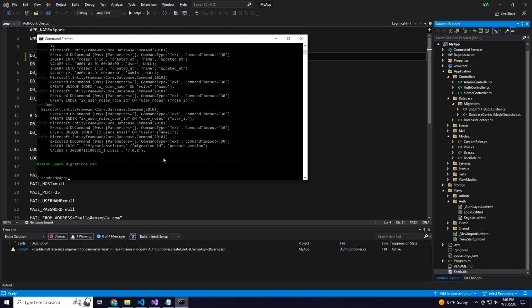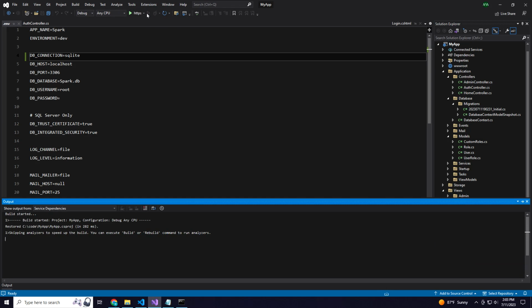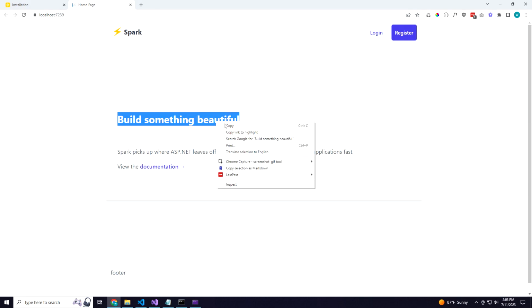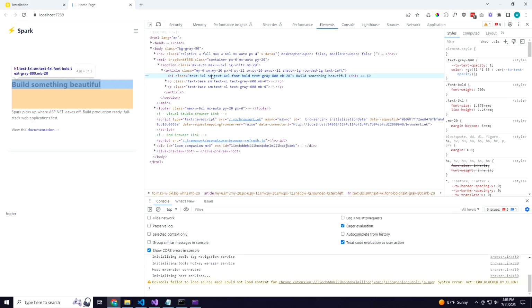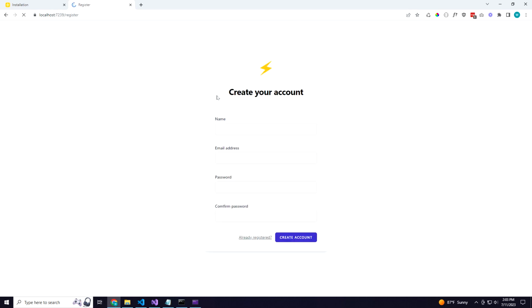All right, at this point, our app's ready to run, so we can either run the .NET watch command, or we can just start our app in Visual Studio. We'll go ahead and do the latter. All right. So as you can see, go ahead and check out this markup. We are using Tailwind CSS. Like I said, you can also use Bootstrap or Pico. And we'll go ahead and register a new user. So just call it my name, add a password and confirm our password, and create our account.